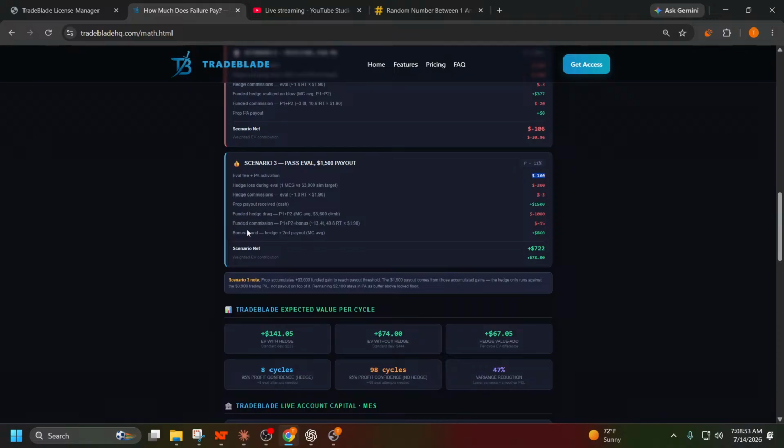So that basically breaks you even or near break even. But for the second payout, you don't go ahead and get to the $1,500 again for a second $1,500 payout. No, it's actually hedge the second payout. So if you fail from there, you get $800. If you win from there, you get $900. So it's money automatically coming in. You can do it the other way, with the $1,500 one more time if we hit the payout again. But this way gets you money no matter what, an additional $800 no matter what.